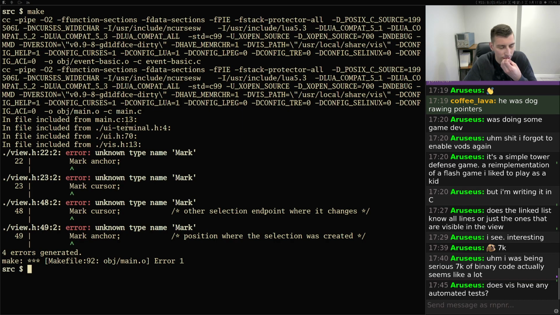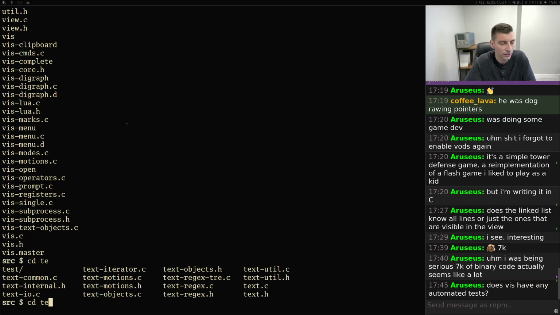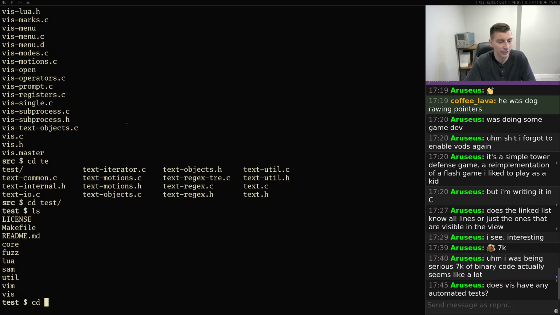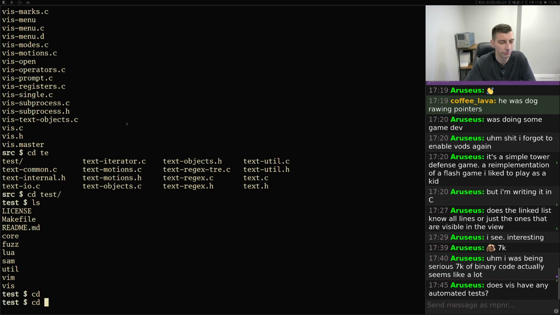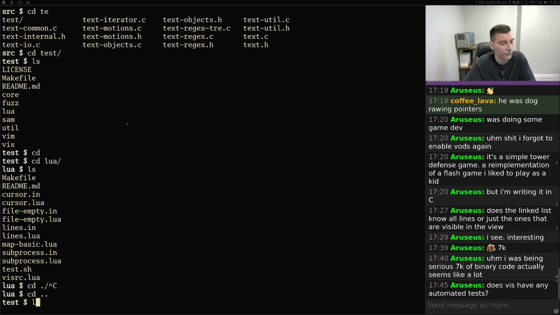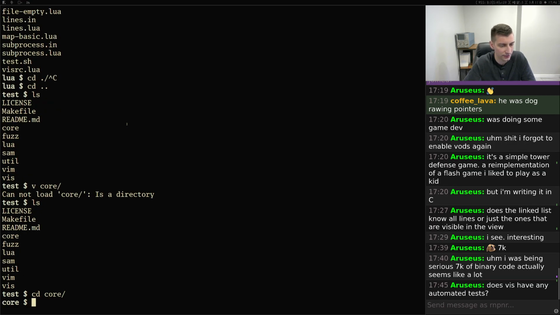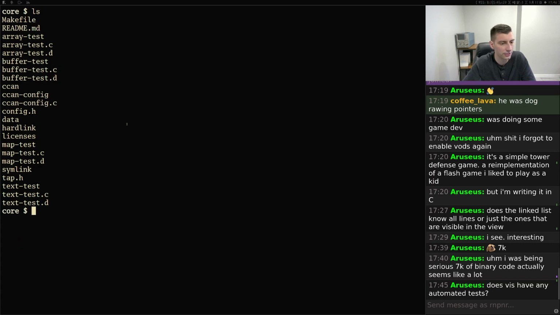So if we go to the test folder, we have a bunch of different tests. I think most of them are just for the Lua type stuff, but I think some of these core tests do some things.